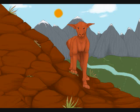So the way nature has adapted it, the way that evolution has changed it, it's basically made one set of legs shorter than the other, at least when compared from one side to the other, so that when it's living on the hillsides it has no problems galloping up and down the hillsides themselves. And so quite a unique creature, and it kind of makes some sense because we've all seen how nature and evolution will adapt and make sure that certain animals can do certain things or live certain ways based on their environment. And in this case, it has to do with a creature that lives on the hills.